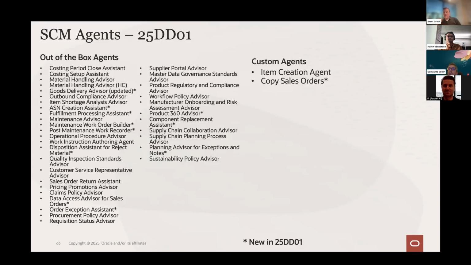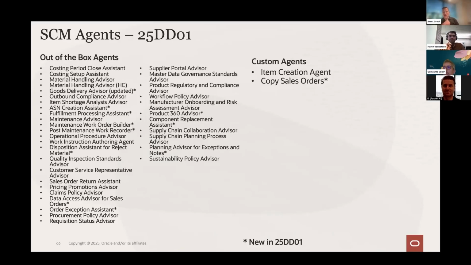We also have a couple of agents that fall in this category that we'll talk about in a minute, which are these demo prep agents, where if you're showing supply chain or order management, odds are for a particular prospect, you might want to show it with their products.